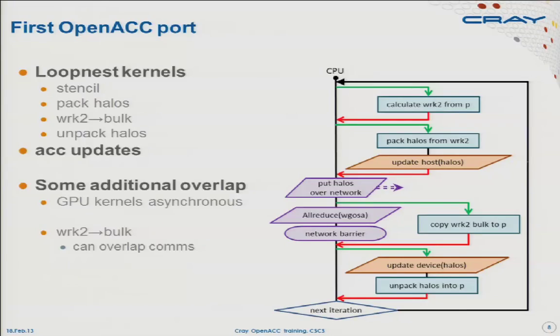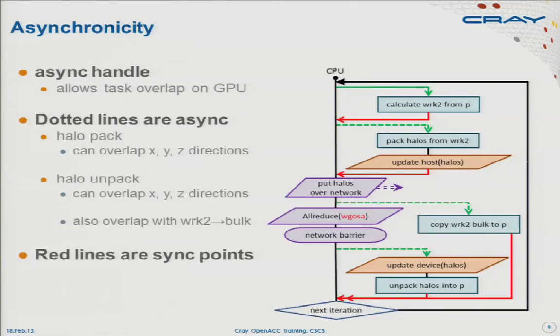So we're getting a little bit of overlap here between CPU and GPU, but there isn't much scope there for overlapping things. And that's just with a simple OpenACC port. By simple, I mean I'm not talking about using the async clause. I'm just saying, what can I do if I just use kernels or parallel loop? And of course, I've got a data region there. If you have this async handle that I talked about, the ability to launch streams of tasks to the GPU and know that they will be completed one after the other and only synchronize later on.